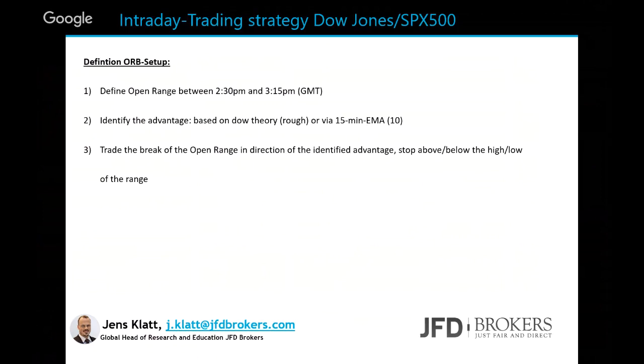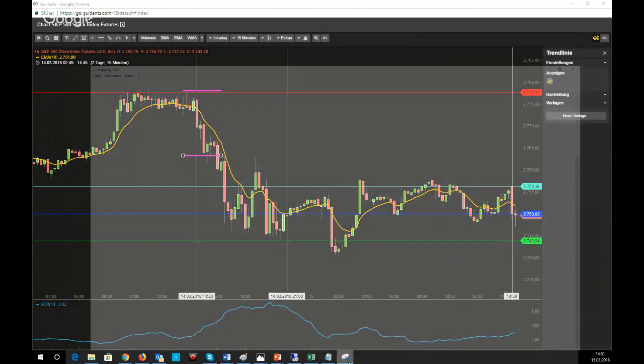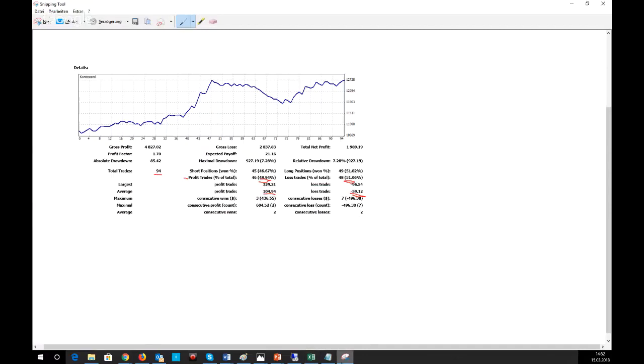We are short. And then we place the stop above the high of the range, which is here. And then the market, in fact, after some time, starts to trend in our direction. And we take out the trade here at 7:50 p.m. GMT, somewhere here. So yesterday, in fact, the trade turned a profit, something like 10 points or so again. Again, positive, yes. So again, no surprise, since the strategy itself is performing quite well right now.